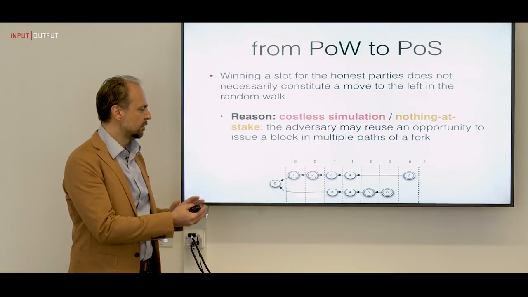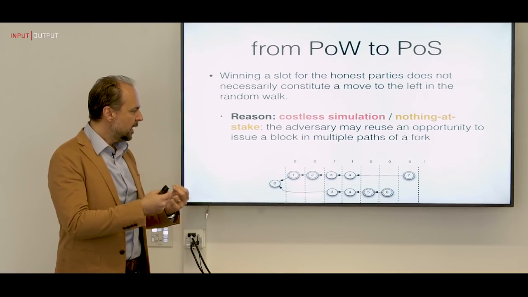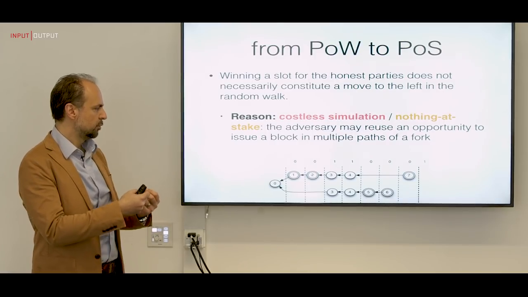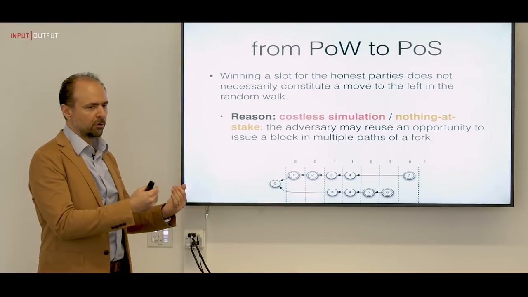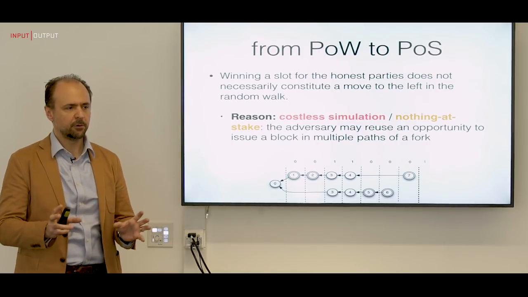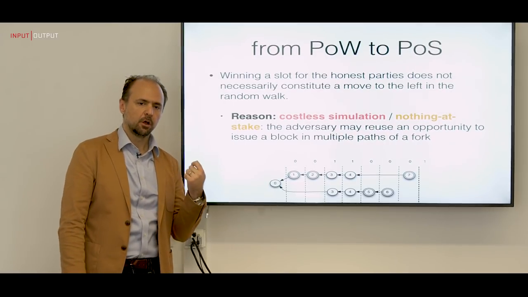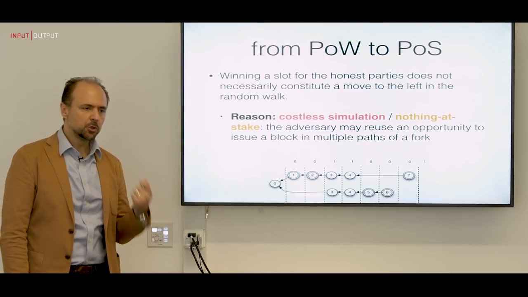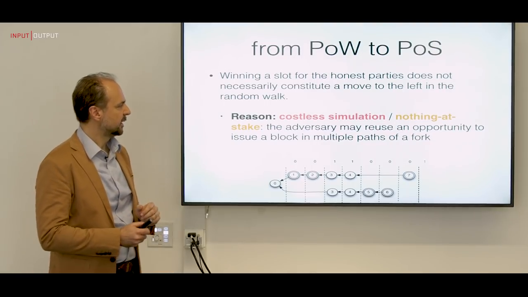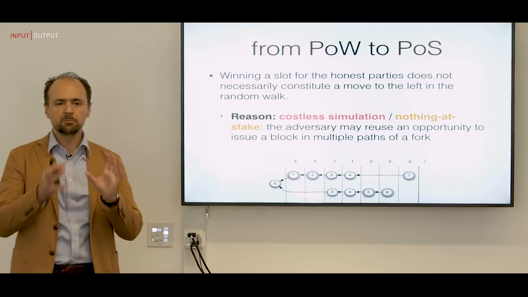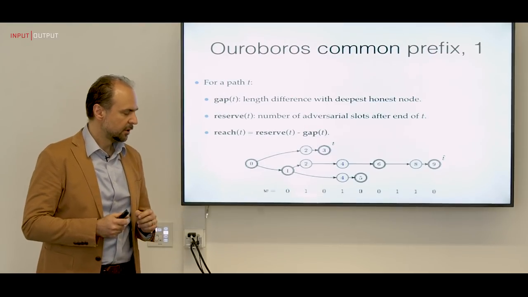So you can have bad situations like the one demonstrated in this graph below, a pathological execution of the protocol, where, see what happens, the adversary just owns 3 out of the total 8 blocks which are shown here, and still is capable of producing a situation that completely forks the blockchain, despite the fact that he is in the minority in terms of ownership of slots. The reason is costless simulation. Slots 3 and 4 can be used in 2 separate blockchains without the adversary actually having to pay twice for that. And that's the fundamental issue of how costless simulation comes in and spoils the analysis, or the proof logic that was used in the case of Bitcoin.